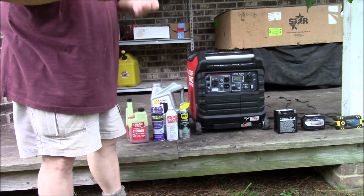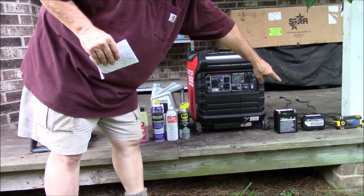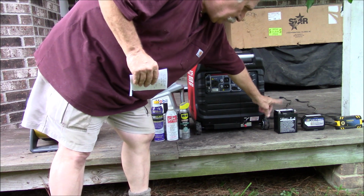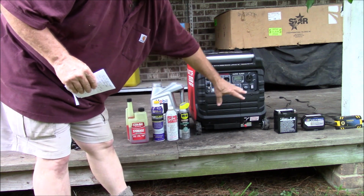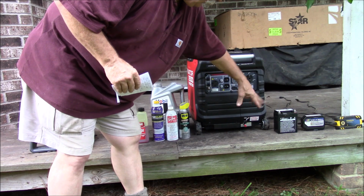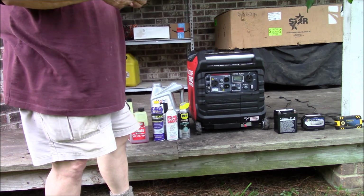Keep your batteries charged. Like I said, these two trickle chargers here, Stanley makes a real nice one, and the Sintec is from Harbor Freight. Batteries right behind here. I do suggest keeping an extra battery on hand. They're about $20 on eBay. They're not very expensive. A screw right here opens up, and you can put the two clips right there and keep this battery on the inside charged up. It'll be charged and ready to go whenever you need it.